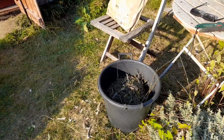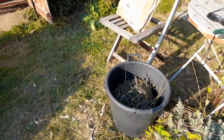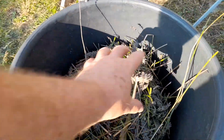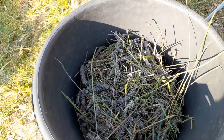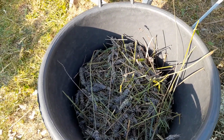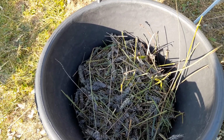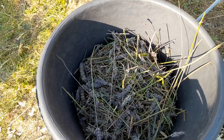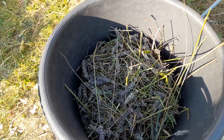And over here I've got lavender that I'm saving in a bag there, and in there I've got lavender that's going into our compost bin. And what I've done is I've chopped most of it up, as you can see, so that will help aerate our compost, because it'll dry and be quite brittle, twiggy, that's what I mean, twiggy. So that will help aerate our compost when we turn it.